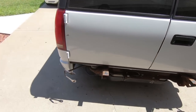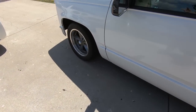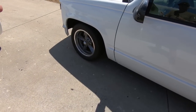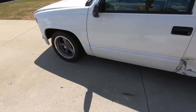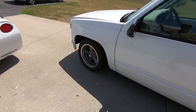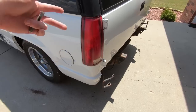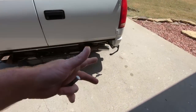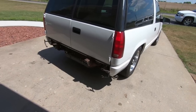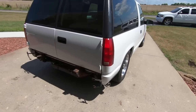The other thing at some point I'm going to have to do is I replaced the steering gear on this, and the new steering gear is leaking, which is apparently pretty common for these things to be junk. And I did not fix my steering slop. Now, some of it is gone, but I'm pretty sure it is in the actual steering gear. So at some point, I'm going to have to replace that again. And this time, I'm either going to try to find an original GM part, which has been discontinued, or I'm going to have to find a reputable company that makes one that doesn't leak. That one already is leaking as well. I haven't driven this thing more than 5 miles, and it's already leaking, so we're going to have to do something.